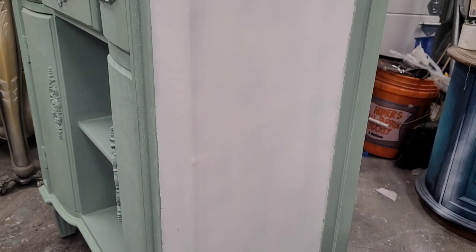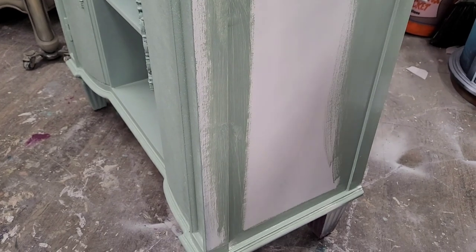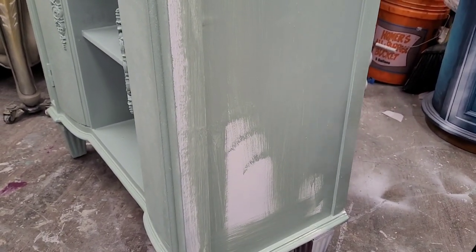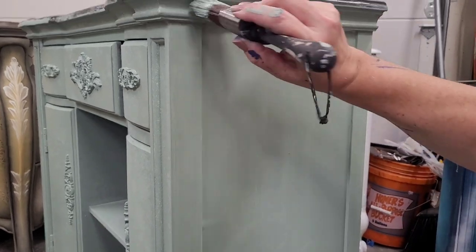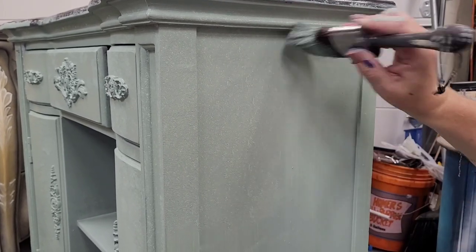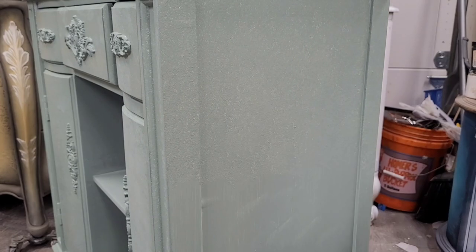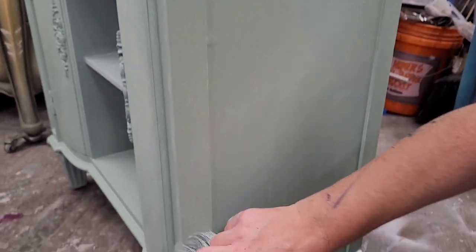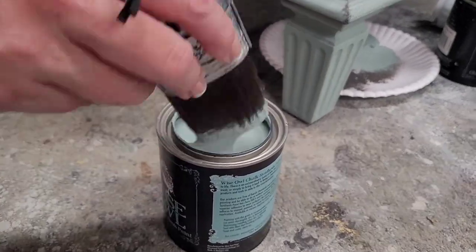With my molds done, I'm going to start adding paint to the body of this piece over my fully dried primer. This color is called Vintage Duck Egg and it's beautiful — one of those incredibly neutral blues that can be used in a variety of scenes. I'm going for a French country feel and this color is perfect. Once I brush paint over the body, I come back with my Cling-On brush and add a light texture by stippling into the paint — a very subtle texture with no additive needed. You can see how beautiful this Vintage Duck Egg color is.